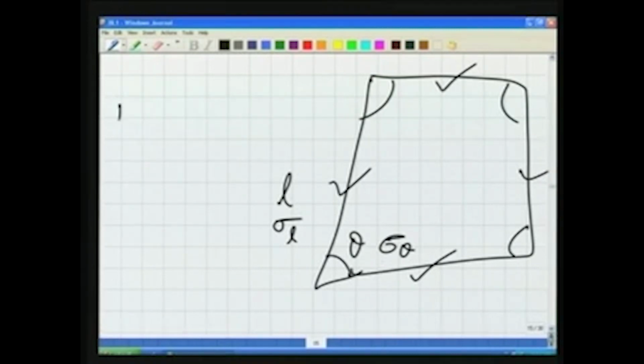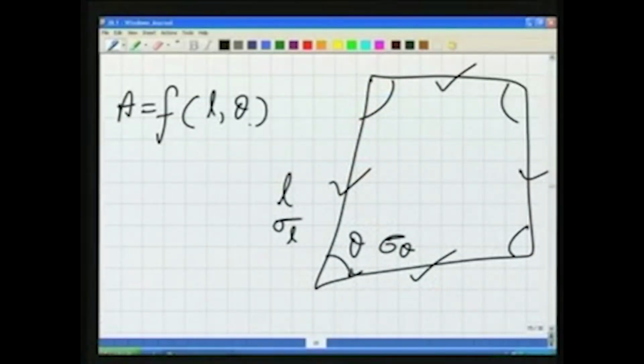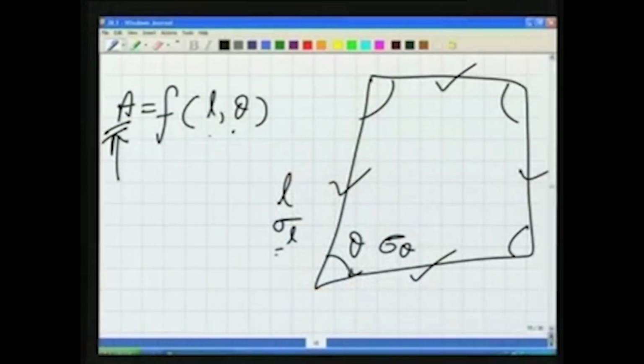Now, the area of this land parcel is a function of L and theta. For all these lengths and for all these angles, we know their individual standard deviations. What we are interested in? We are interested in the area which we are finding, how confident we are about that area. Because what is the standard deviation? Standard deviation is a kind of measure of confidence, confidence in our result, the precision. So we are interested here how confident we are about this A. For that, we should know the standard deviation of A.